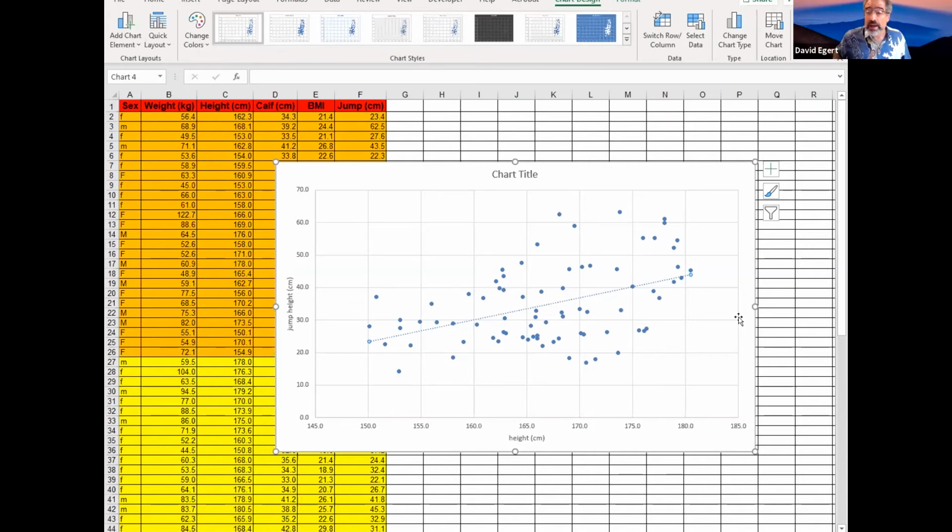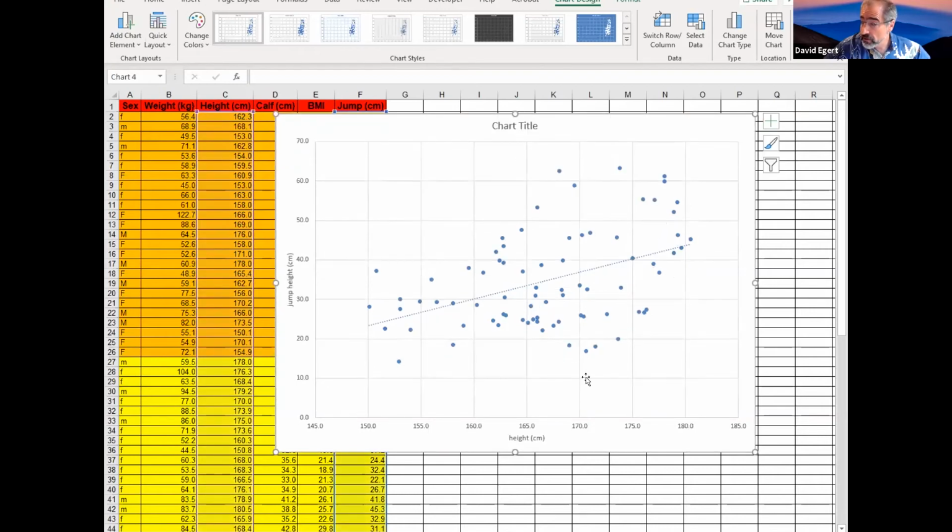What I'm going to do now is show you how you can sort data and get deeper in. One of the things that's always interesting is sometimes the story isn't quite as clear as you think. Like here, you might just say, all right, that's awesome. Height is predictive of their jump height. I guess I got an answer. What I'm going to do now is look at a similar graph, but we're going to separate the subjects between male and female and see if there's anything interesting that happens.